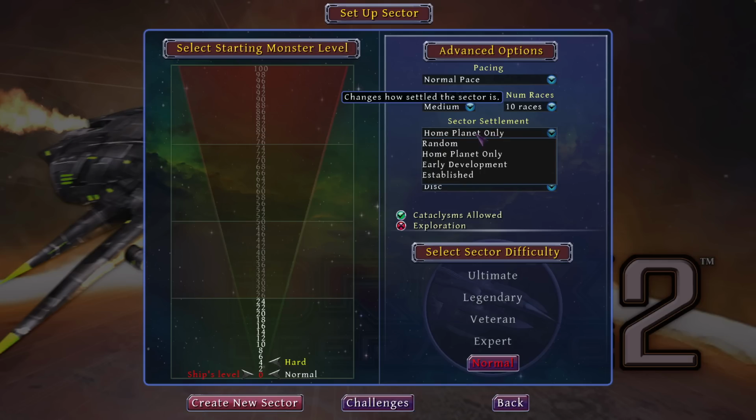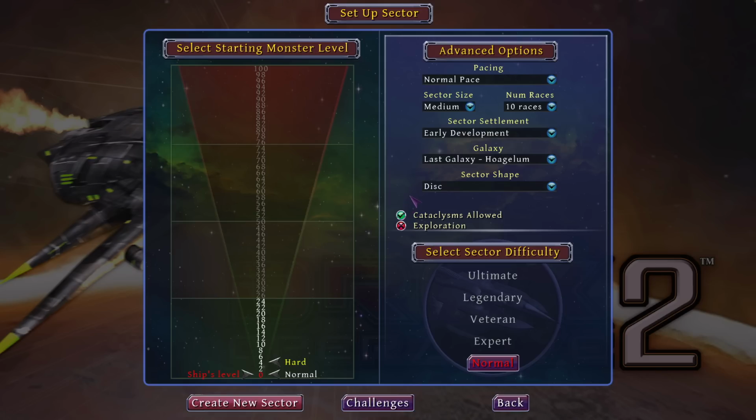You can decide how developed the empires that pre-exist are, so you can leave it on random. You can put it on home planet only, which is bare basics. Every single race starts out with 1 planet and has to expand from there. You can put it on early development, which means they normally have maybe 2 to 3 planets per little star system inside the sector. And if you put it into established, you're walking into just a meat grinder of a game because everyone's going to have everything populated. The entire thing is just going to be sprawl, and you're going to have to figure out how to navigate that. I'll probably put it on early development just to make things a little bit more interesting.